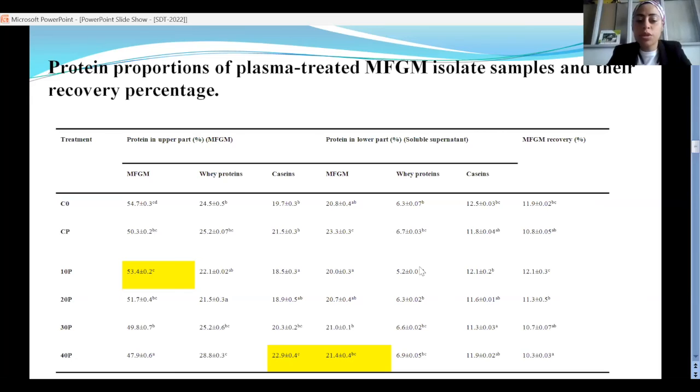So estimating protein yields might provide an overview of the proportions of free and stabilized proteins, but cannot determine whether casein or fat precipitated on MFGM fragment surfaces, which needs further investigation in my next work.